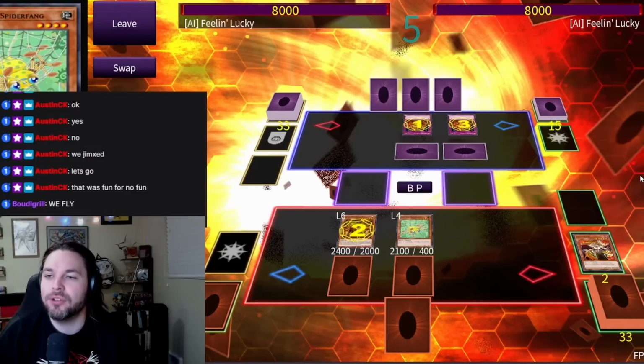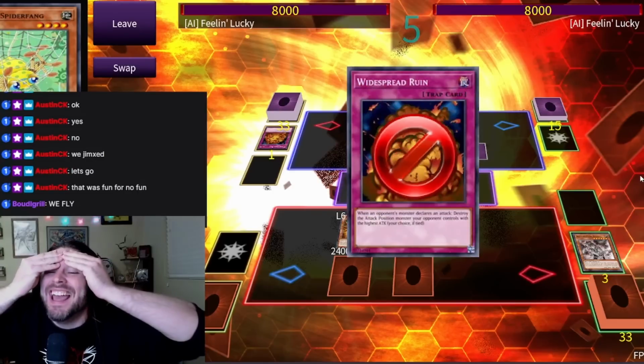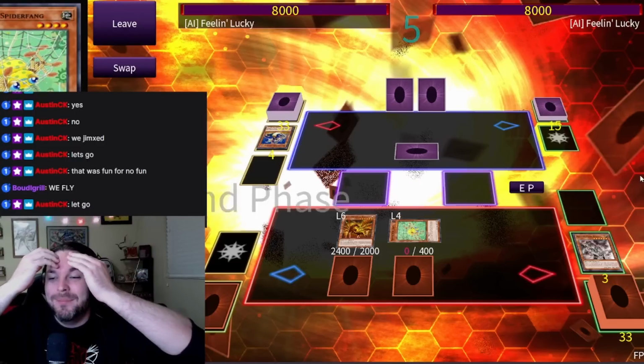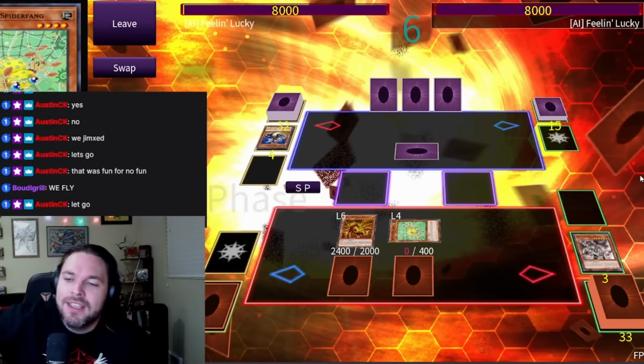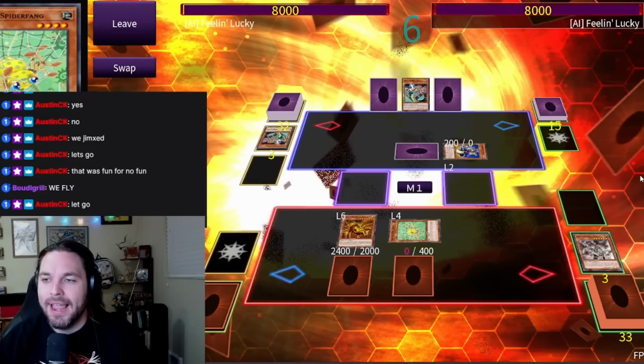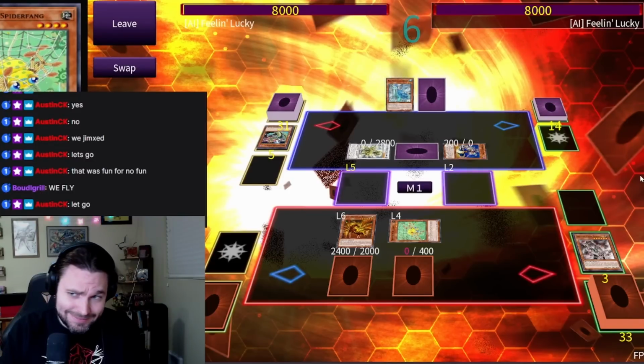Widespread Ruin. Prime Material Dragon. A second Widespread Ruin. A second Prime Material Dragon. Get fucked. We'll attack into the Nyami. Nyami is going to switch the Spider Fang to defense and make it a 0. That's not ideal because we do want that. And this does make it so that they can summon Vasky. Now, Vasky would be hilarious for them to summon, but they're not going to do it.